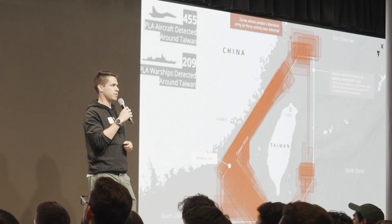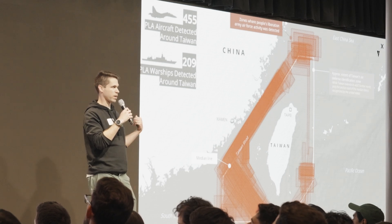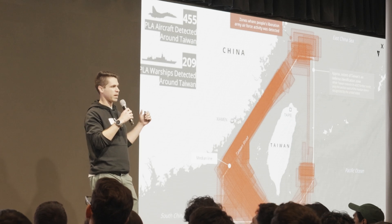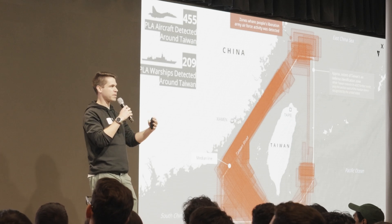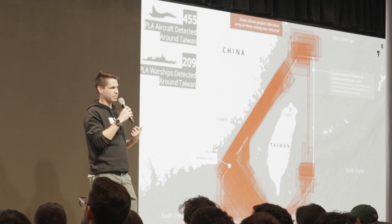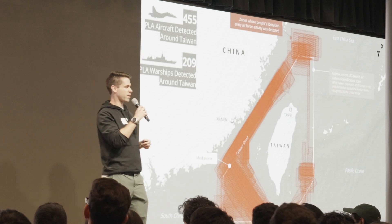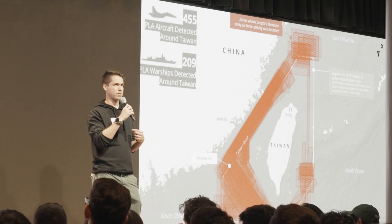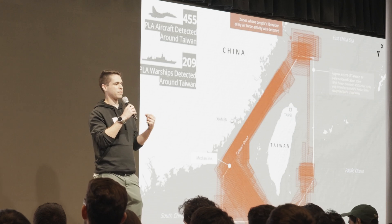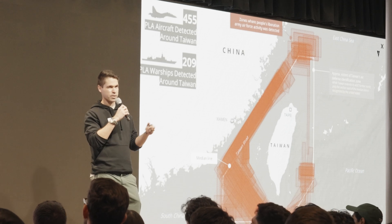The second type of problem we work on is related to Asia, specifically China. In any given year, China flies more than 200 military aircraft into Taiwan's airspace, oftentimes including nuclear-capable bombers. That's kind of scary as a sovereign nation — imagine somebody doing that to the U.S. One reason this occurs is to desensitize the Taiwanese government to that activity so that if China decides to invade, there's a delay: is this just normal PLA activity, or is this an invasion?